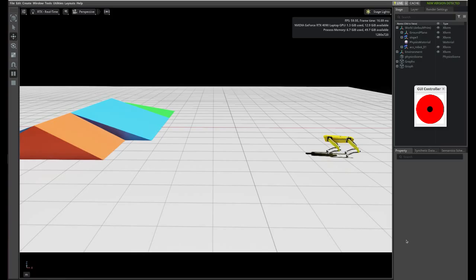In the preceding demonstrations, I used Sony PlayStation PS4 controller. If you don't have PS4 controller, you can use graphic user interface based controller. Later I will explain how to launch the controller, and after launching you can place it where you like.